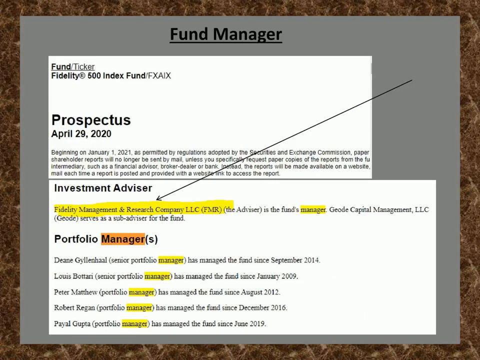Inside prospectus, do Ctrl F and hit Manager. You will get the fund manager's information, which in our case is Fidelity Management and Research Company LLC or FMR. Let's see if the investment manager is regulated so that we may not further drill down the fund manager. Please note that unregulated fund managers require complete drill down.